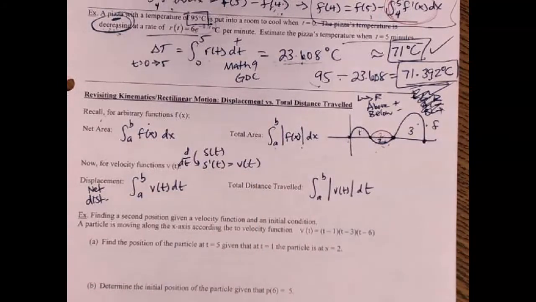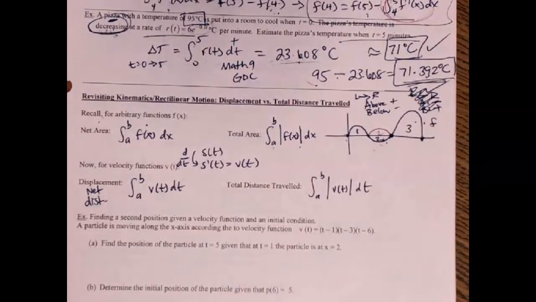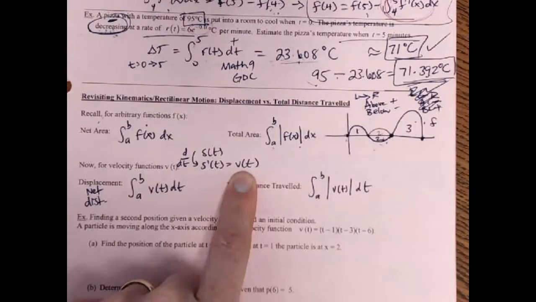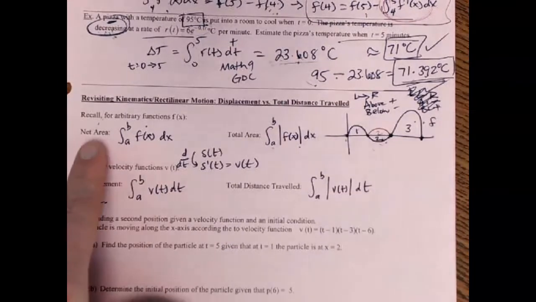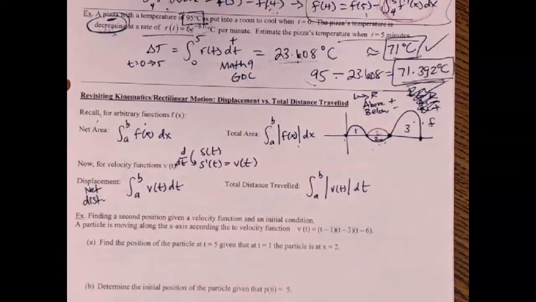And so if I wanted to integrate the velocity, I'm integrating the rate of change of your position, and we know the integration of the rate is your amount of change. So if this is your rate of distance per time, if you accumulate that over a time interval, it's going to give you the amount of change, the distance that you traveled. But just like how regular integrations are net, absolute integrations are total, the same thing is going to be true to help us out here with this displacement versus the total distance.